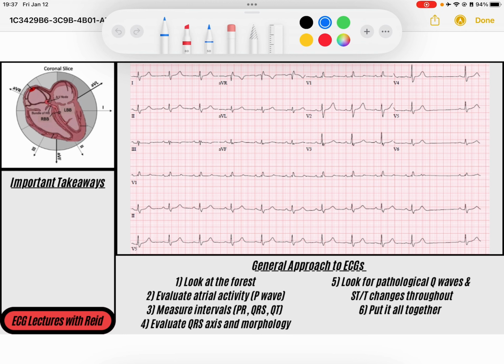So, first step as always, we're going to look at the forest, and the forest is made up of the trees, and the trees are our QRSs. I like to pick a rhythm strip at the bottom, maybe lead 2, and I see what seems to be a narrow complex QRS. I'm just getting a gist of what's going on. I'm getting a regular rhythm here. So just look along. Okay, I see this pause here.